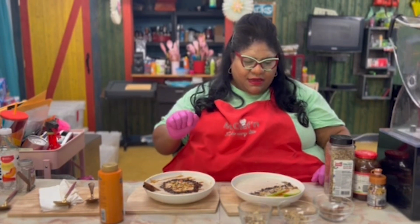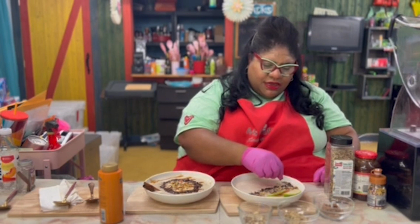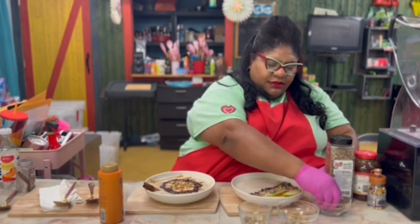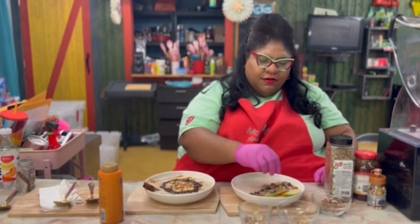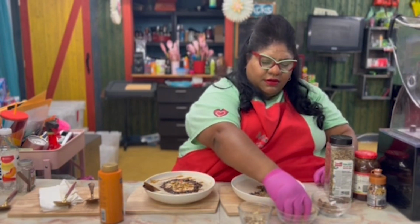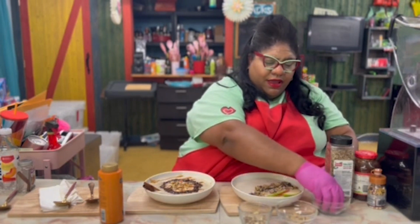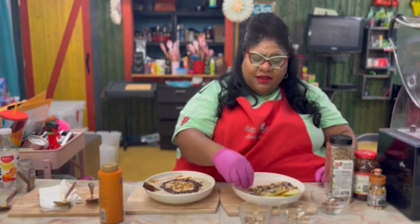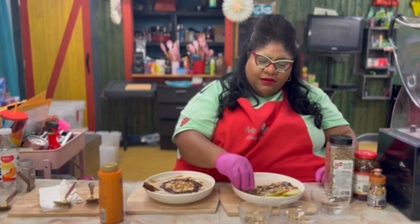All right, and let me see, what else should we add? Some more granola over here. I'm just kind of doing light and dark granola just to add a little color here. And again, the great thing about cooking and creating things, you can make this however you want. If you want to add granola, not add granola, if you have one kind of granola instead that you prefer, to each his own. It's all right.